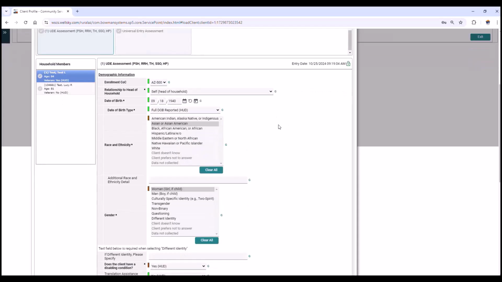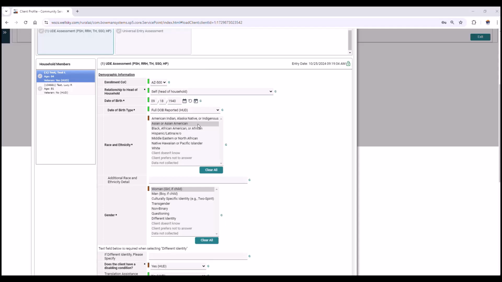Next is race and ethnicity. A client can select multiple races and ethnicity. And also, again, you don't want to make any assumptions. Best practices are to either let the client know all the options available to them or show them a list of all the options that they can choose.